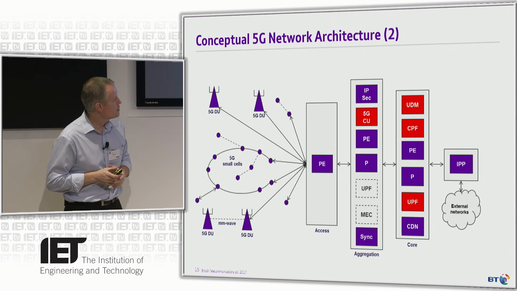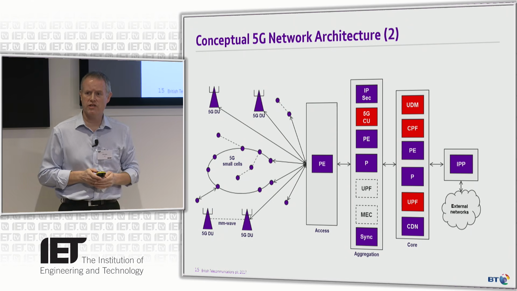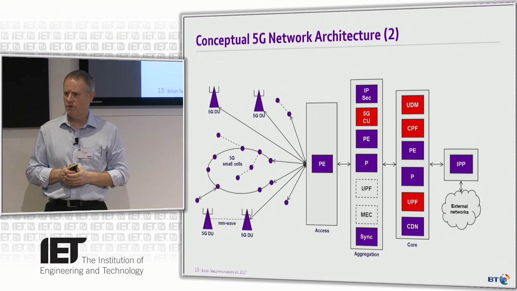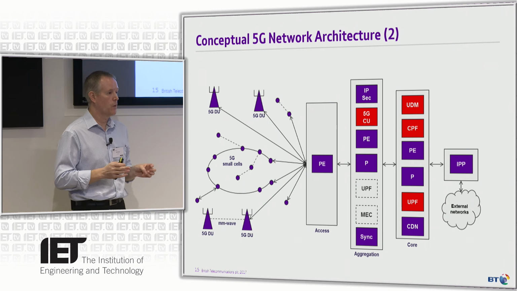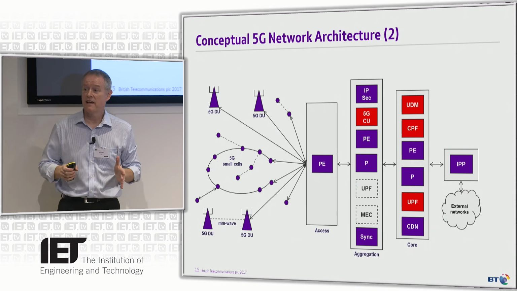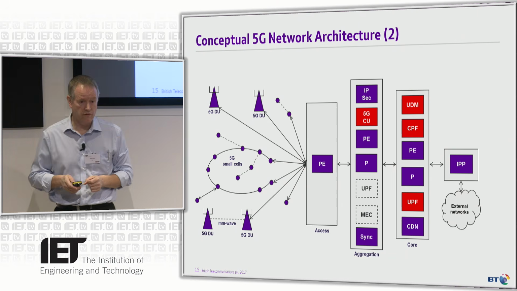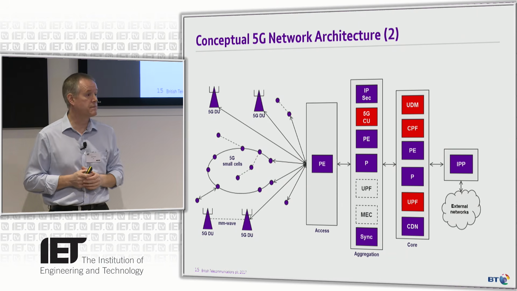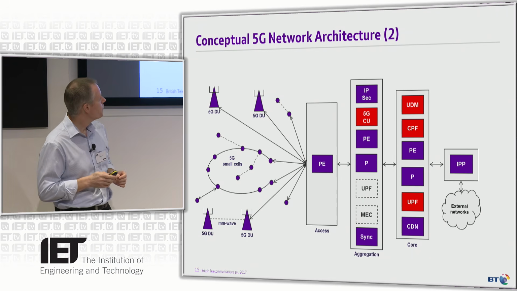We could, of course, push user plane functions and MEC out to the aggregation. So MEC is multi-access edge compute, was previously mobile edge compute, but in ETSI a little while ago we changed the term to multi-access, so it's available for fixed and mobile. It's an important part of our convergence story. Mishka mentioned earlier some of the FMC work we're doing with Kings and other partners as well.